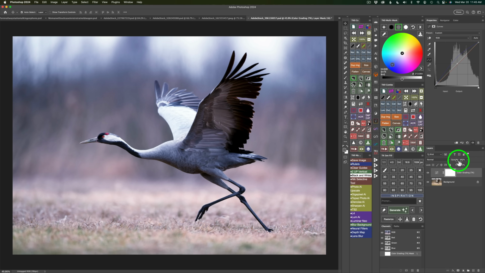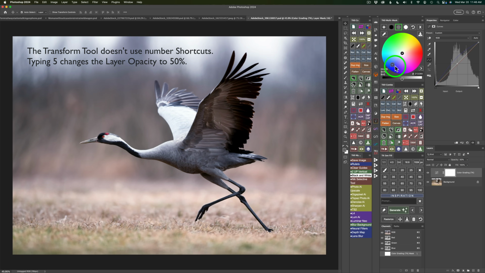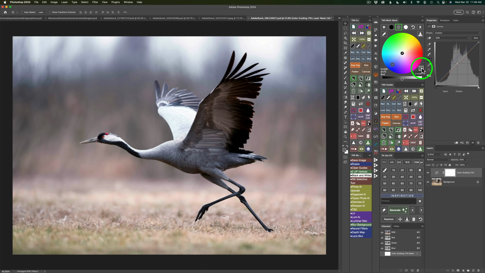Now, again, it may be too strong. I have my transform tool, so I could type, let's type in 5. And now I'm just adding that color grade onto the midtones right there. And that is the hex code. So if you have a hex code, you can paste it in there and click this button and apply it. So that is the hex code. And remember, if you want the complementary of that hex code, just hold your Command or Control key down and click, and now you have the complementary color of that hex code.